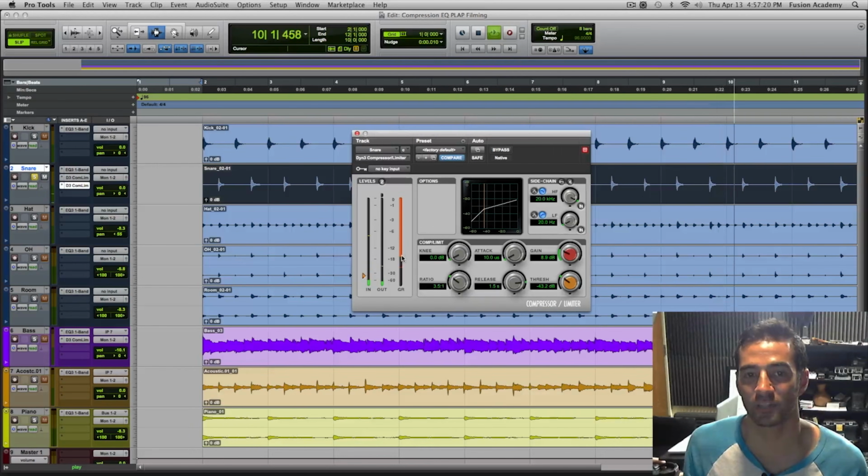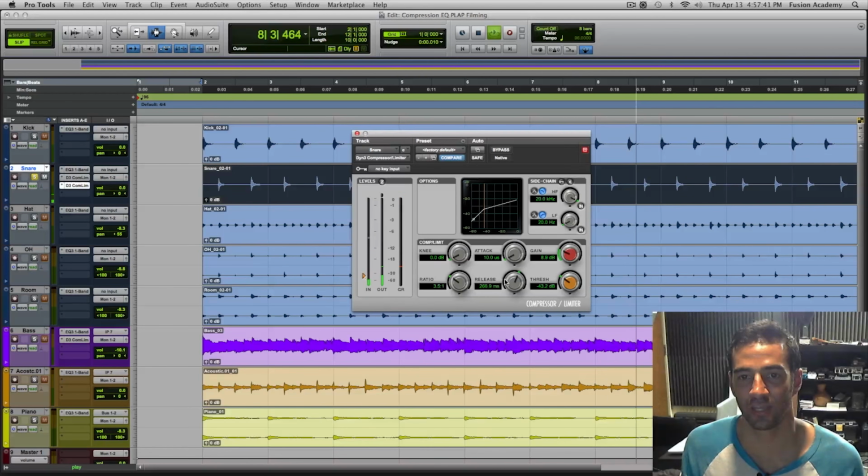So you can see here the compressor doesn't even get back down to no compression, and all I've essentially done is turn my snare drum down by like 20 decibels. So that's way too long. But one thing that you can try to do with this is time the release so that it just lets go right before the next hit.